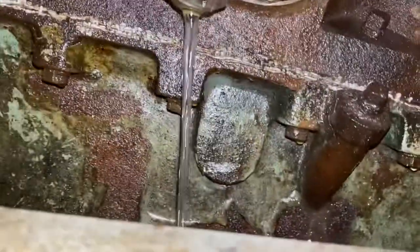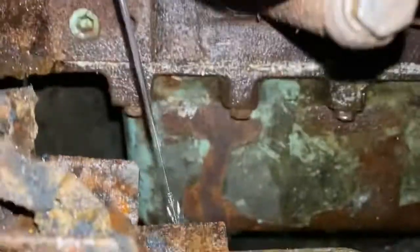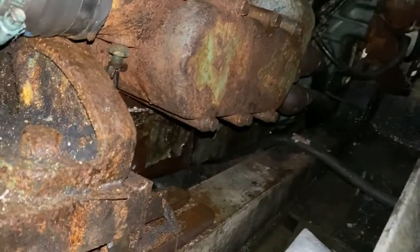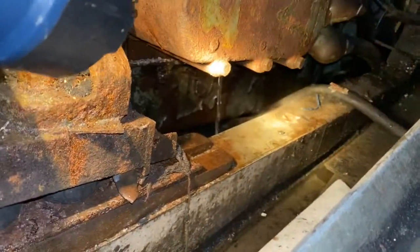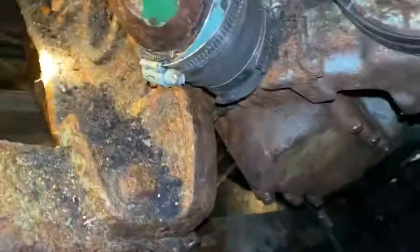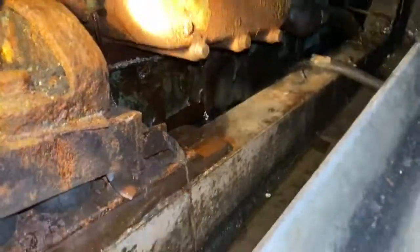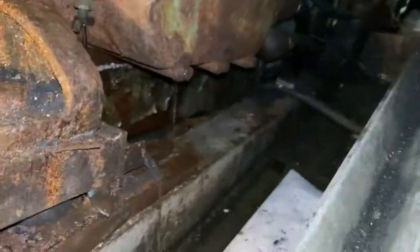That one's draining. And this one's draining. All right, so both of those are draining. You can see they're on the inside of the engine here. And that just drains down into the bilge and eventually makes its way over to the bilge pump. And that's as simple as that on how you drain your cooling system.